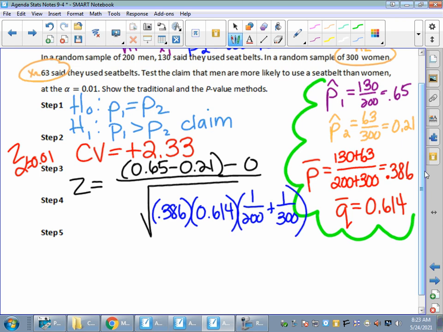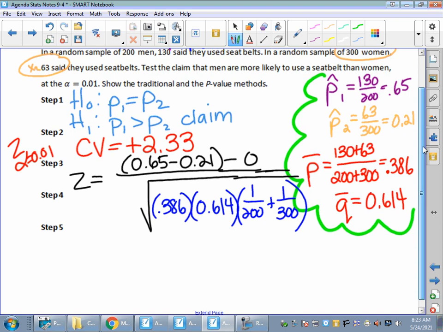Remember, that is not 1 over 500 because you'd have to have a common denominator. That's why we let the calculator do the work for you. I would personally hit pause right here and do the calculations and make sure that you get the same very large number. I didn't plan this one out very nicely. I ended up with a z value of somewhere around 9.90.